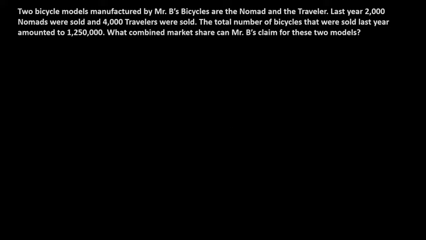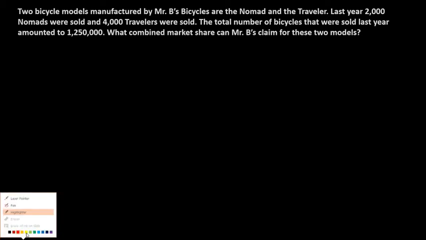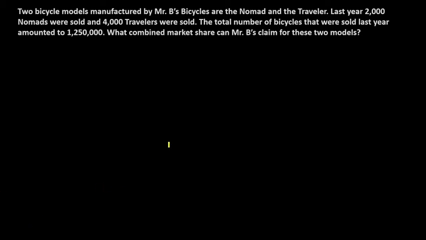Okay, once again, start with just rereading what you're being asked to solve for. And I know that seems like kind of an obvious thing to do, but often, and myself included, we see these word problems, we rush through, we kind of skim and don't read them fully. So let's make sure we're understanding what it is we're being asked to solve. So we need to find the market share for both models. So this time we're not just talking about one particular item, we're talking about two types of bicycles as a part of the whole pie piece.